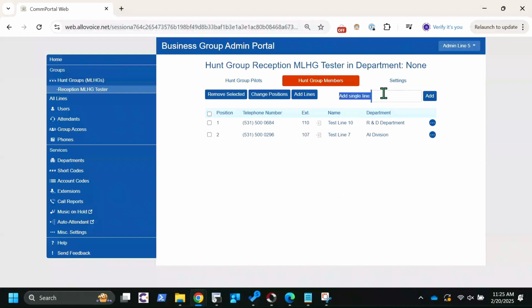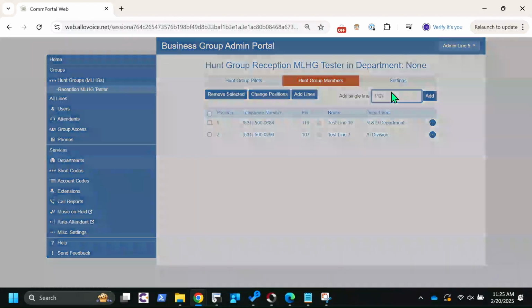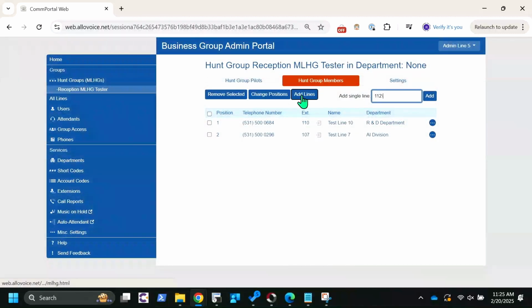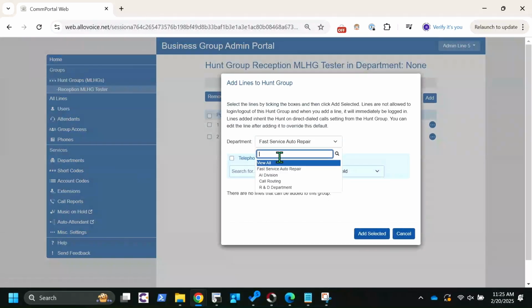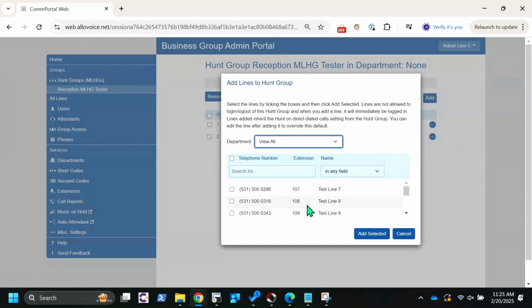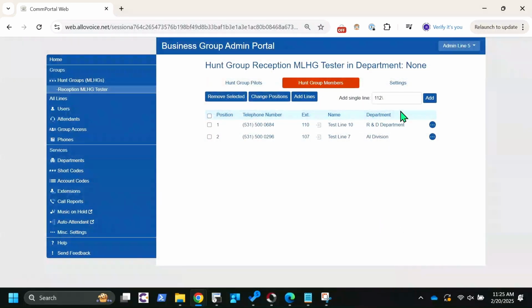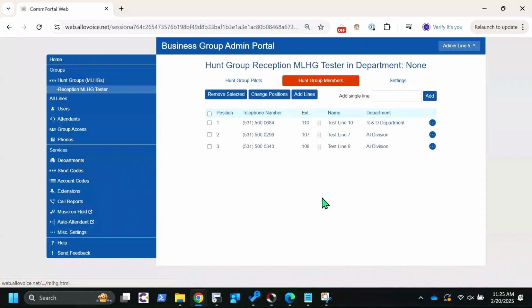The add single line box here would be if you knew the phone number or the extension right offhand, you could just immediately type that in. Oh, there's nobody on that extension. This is a test group I set up. I don't know any phone numbers or extensions. 109. So we can come in here and say it's extension 109, type in extension 109, hit add, and they are now added in. So you have different options of how you would want to add additional lines in here. Easy peasy.